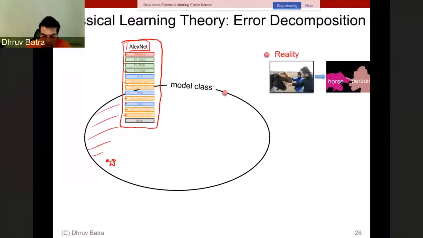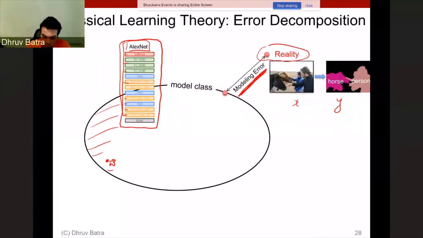The immediate thing that you realize is that reality is not inside your model class. It may not necessarily be the case that this function mapping x to y can actually be represented by some setting of parameters in this space of functions, right? So almost immediately you realize that there is something called modeling error or approximation error.